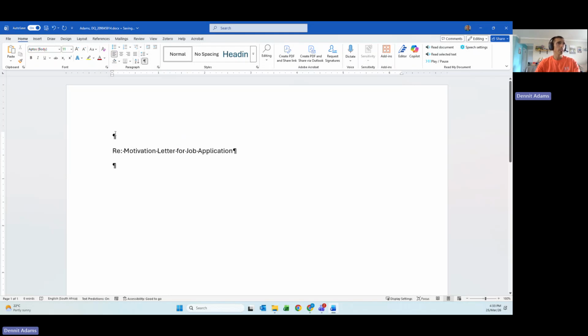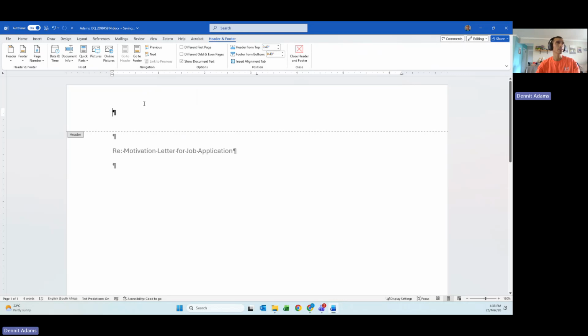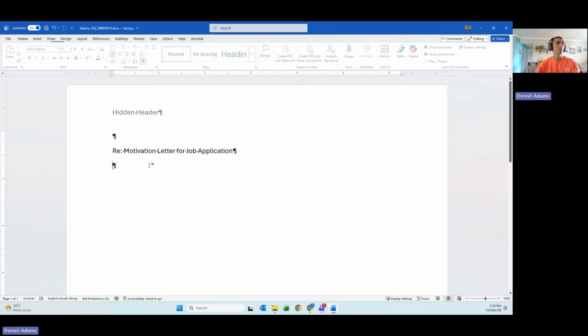And you'll notice that there's this little show/hide button, which shows the paragraph marks and other hidden formatting symbols. This is especially useful when you want to see what's going on in the back end, for example, in the header. So in this section here at the top, that's the header. If I double click on that, it opens up the header and the footer section. So now I can see that I'm typing here, in the header. And if I double click out, you can see it shades it away.